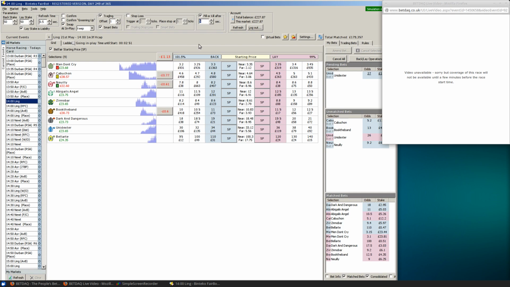Secondly, we have the trading option. Again, an automatic offset of 1. There's a variety of options there available to you. If you're only looking for a tick, that's fine, but you want to have lots of those. So you want to have the opportunity of being able to go in and placing lots of bets, which may actually indicate why you need to think about keeping that relatively low.